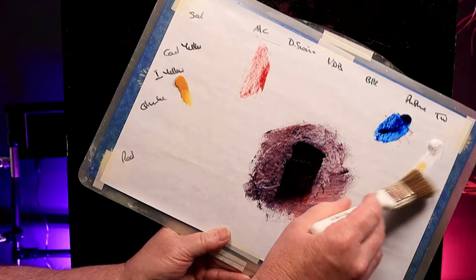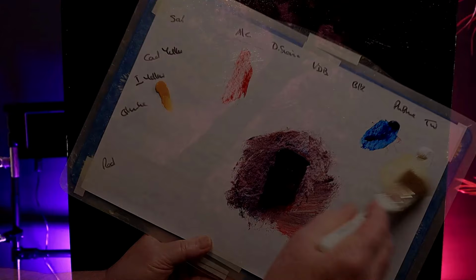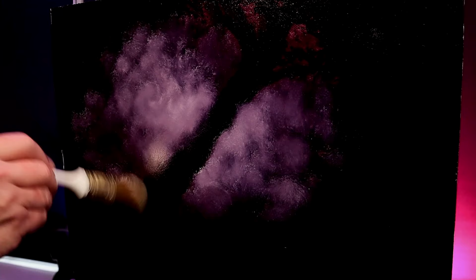I've added a tiny touch of Indian yellow to my titanium white. Bob didn't do this in his original version of the painting, but I like to just add a little bit more warmth to my colour. Just personal preference. And I'm going to go just to the top left side of my tree, on the corner of my brush, and give it a twirl. Don't worry about the tree, we'll get that back in a minute. I just want to create a lovely dappled light effect at this stage.